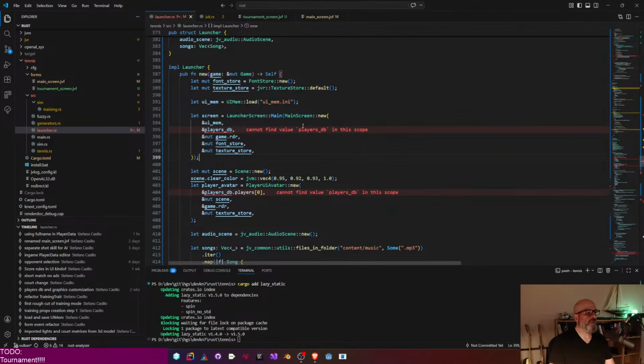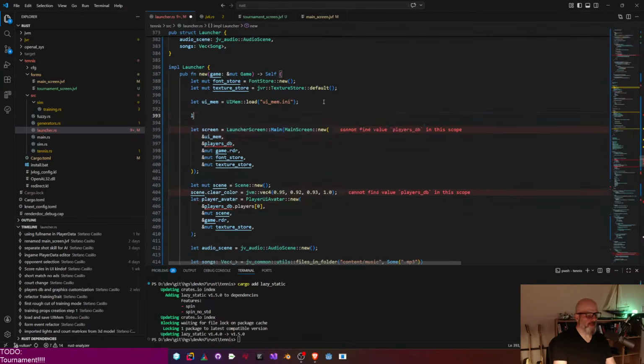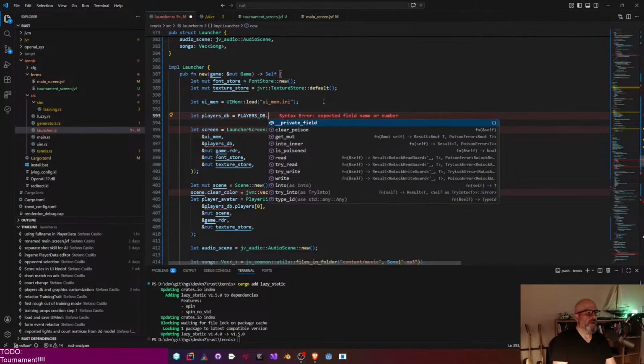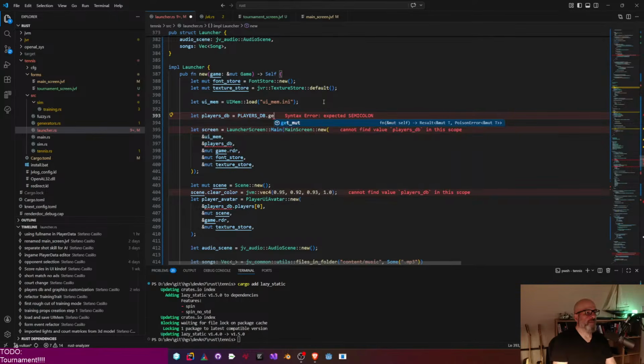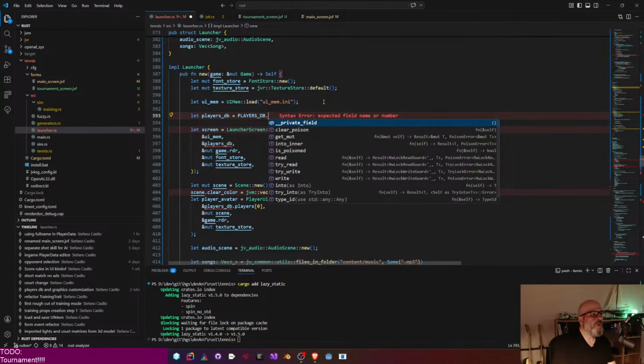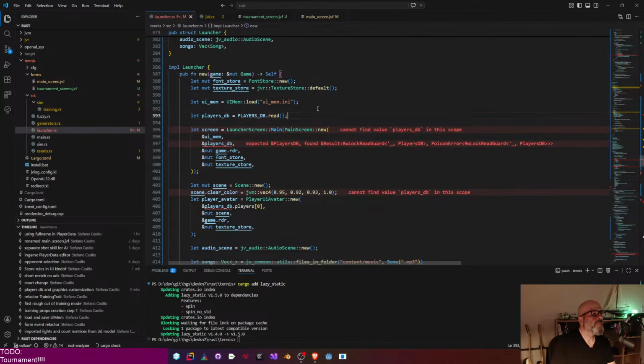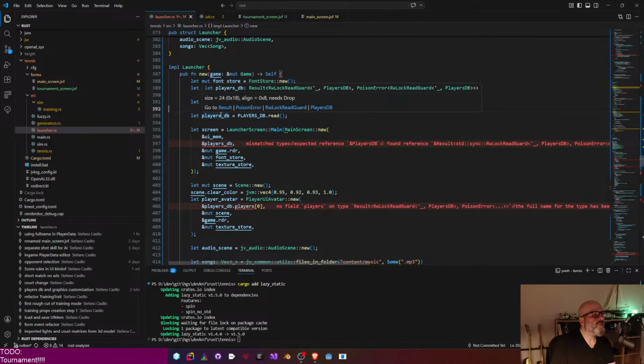So probably we can do players DB is players DB get. How do I read it? Read. Is this a reference to player DB? What is this?